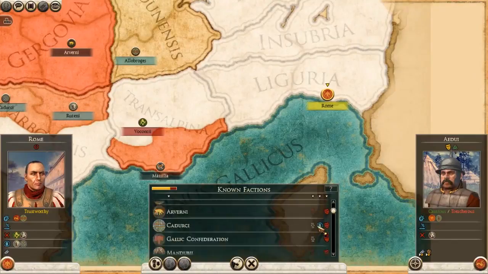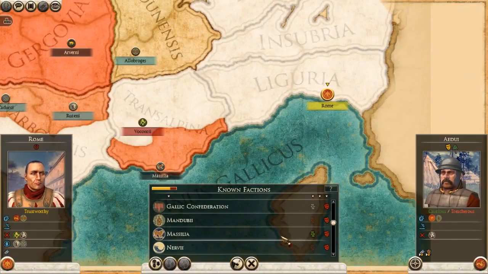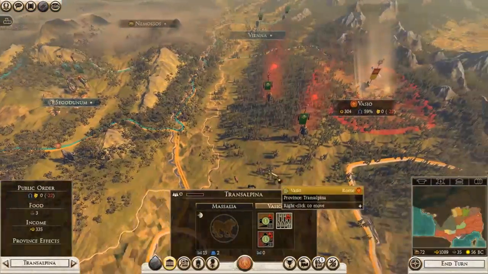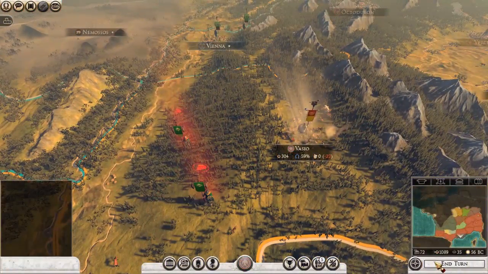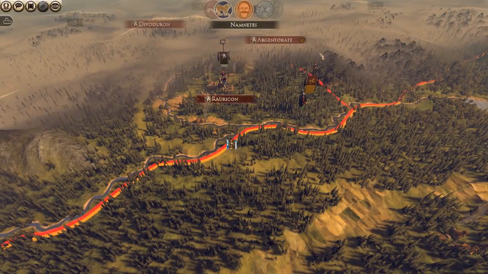Wait a minute, what about this guy? He's trading with me, but he hates me. Oh, that's right, I wanted to take Massalia. So, we're gonna work on trying to take Massalia next. Okay, what do we got? Nobody else attacked me.